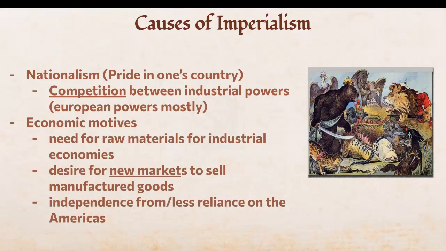So with that, let's go over causes of imperialism. First, starting with nationalism. We've talked about this before. This is the extreme pride in one's country. It's a little different from patriotism in that it is way more extreme and typically deals with more similarities based on ethnicity and race rather than language, which of course language is still a component to nationalism, but I would say ethnicity and race really play a big role in nationalism as well.